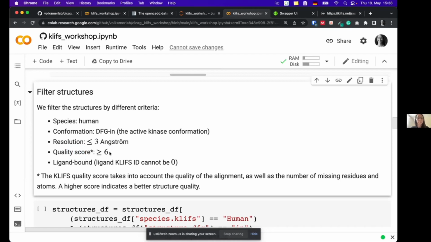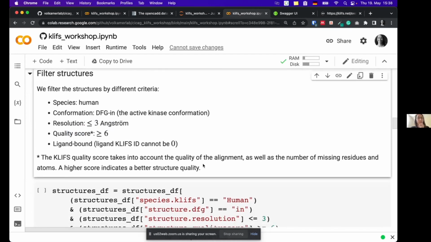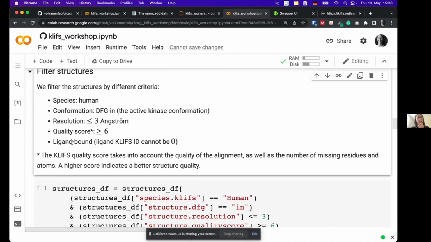So the higher the better. So let's say greater than or equal to 6, and we'd like ligand bound structures because we want to work with interaction fingerprints. So let's align this between the interaction fingerprints and KISSIM.